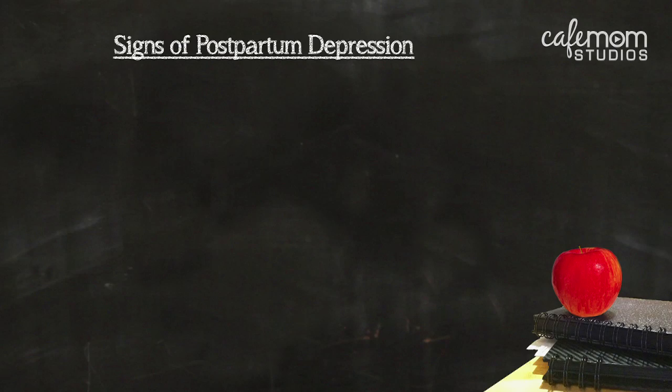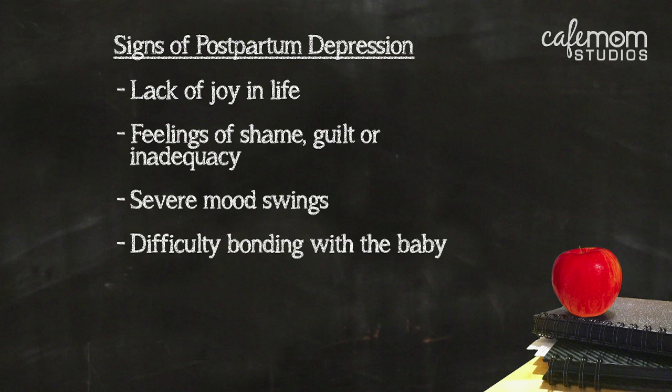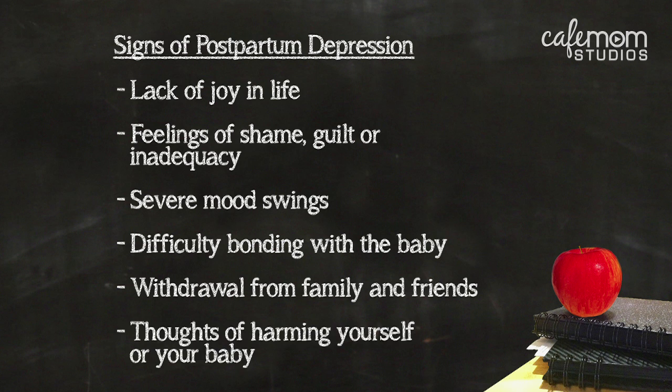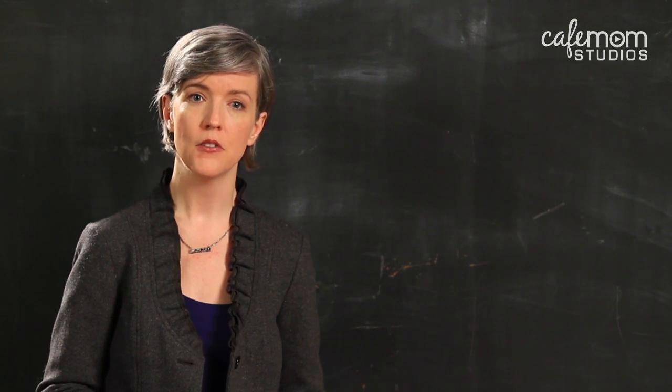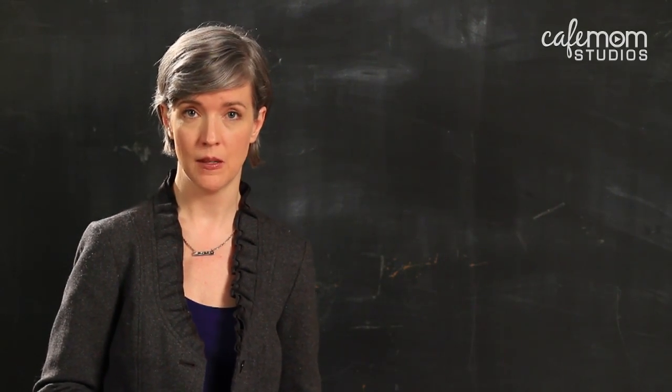Some signs of postpartum depression include lack of joy in life, feelings of shame, guilt, or inadequacy, severe mood swings, difficulty bonding with the baby, withdrawal from family and friends, and thoughts of harming yourself or your baby. It's important for you and your partner to know the signs of postpartum depression and contact your doctor if you're experiencing symptoms.